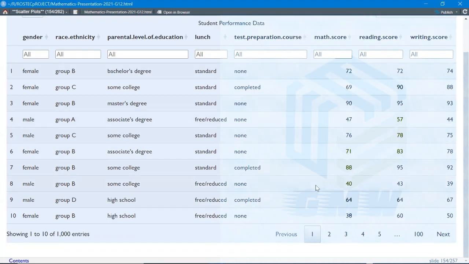So the data is so much. It's 1,000 rows. So it means 1,000 people collected the data. So from this table alone, you won't even know how many were females, and how many were males. Also, you won't even know if there is any relationship between what a person gets in maths and what they get in their writing. Are we good?